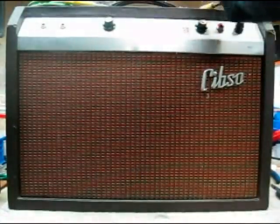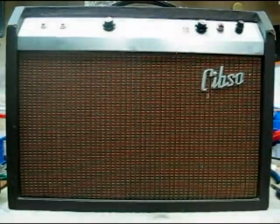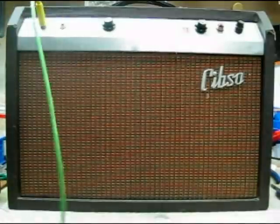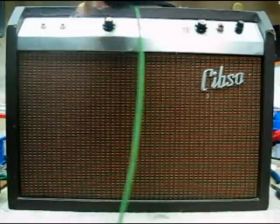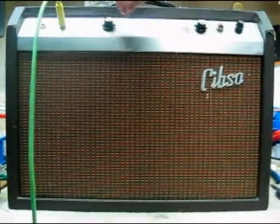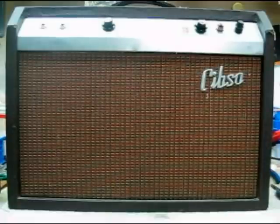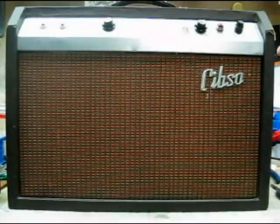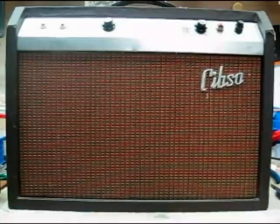So I went to play the amp and I think it's still on. First thing I notice of course is the pilot light is not working. I checked the fuse — the fuse is good — but other than a hum there's nothing coming out. You can hear what's going on. We're getting a loud pop from the amp when we try to put the input jack in, and we're getting some hum, so that tells us right away that a good portion of the circuit is working and probably we're going to find the problem right near the input jack, and hopefully have this thing back up and running in short order.